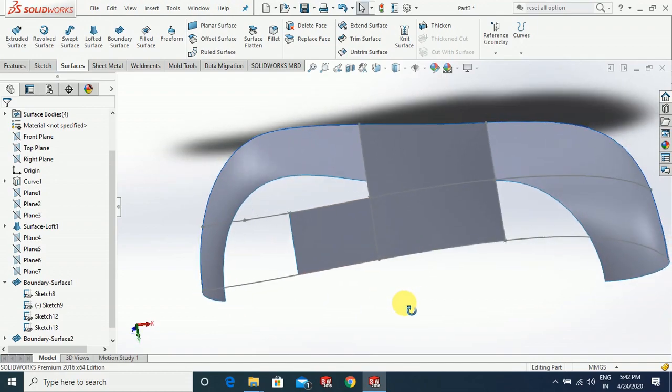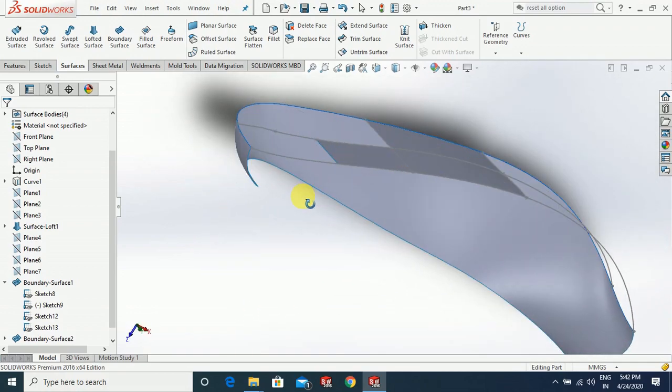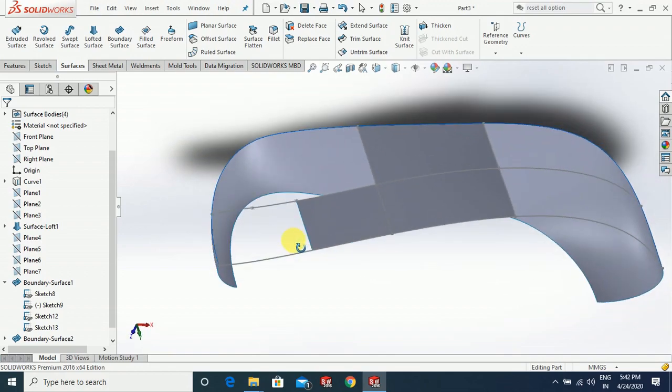Again we are going to set our operation first on the front side. For that we have to put the sketch on, which has been hidden.